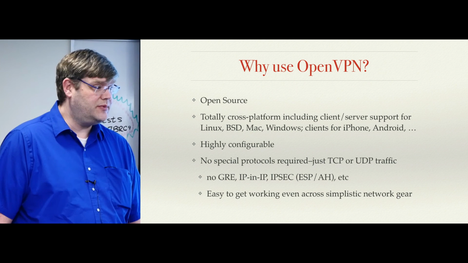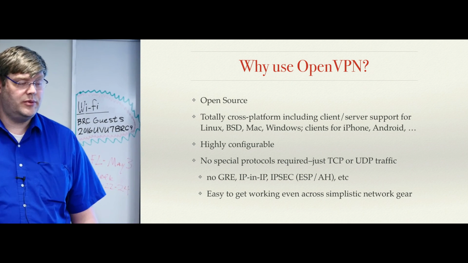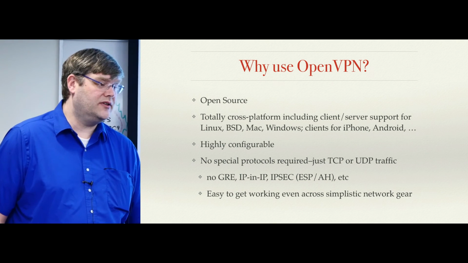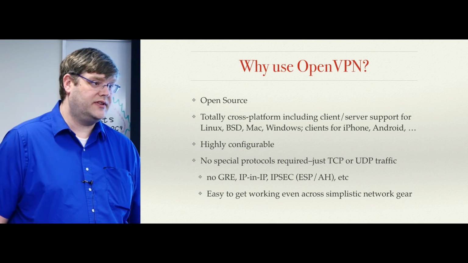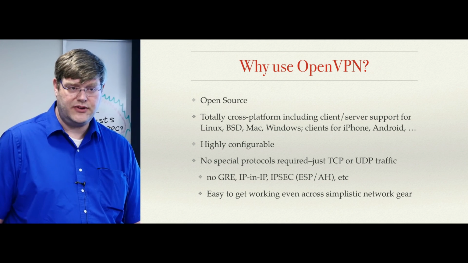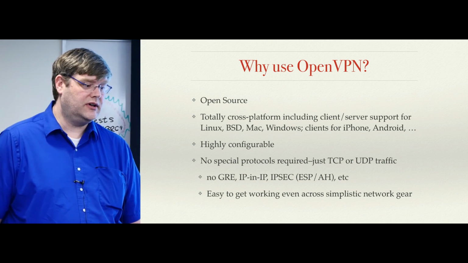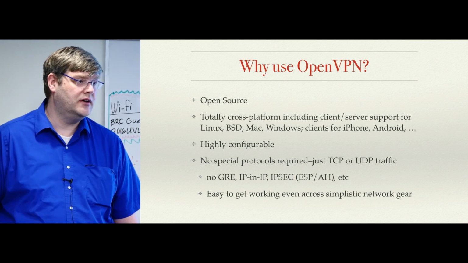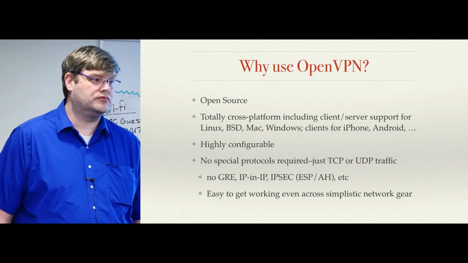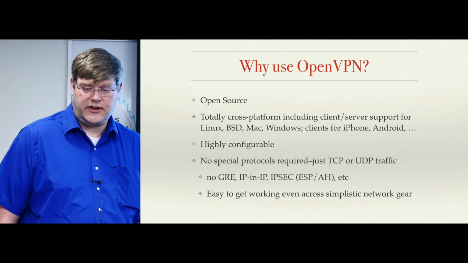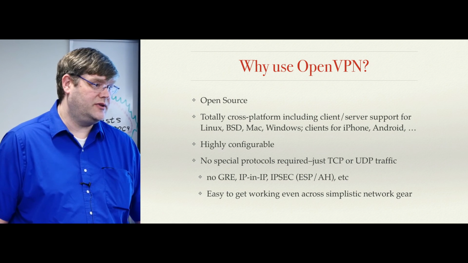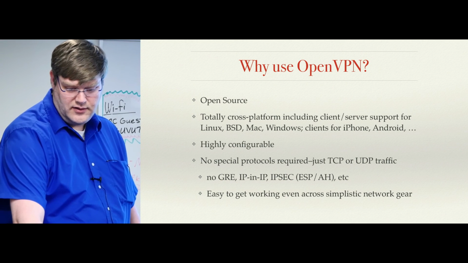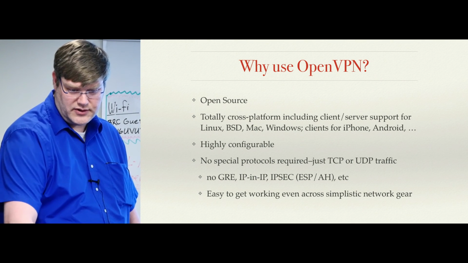It's just TCP or UDP. So unlike a lot of other VPN protocols, some of them use generic routing encapsulation, some of them use IP and IP. Those are different IP layer protocols than TCP or UDP. So if you have a dumb router or NAT device at your house or wherever you happen to be, it might not forward those, it might not know how to handle them properly or allow you to pass them through, but you've got to do TCP, you've got to do UDP, and that's all OpenVPN is, just those vanilla layer 3 protocols.